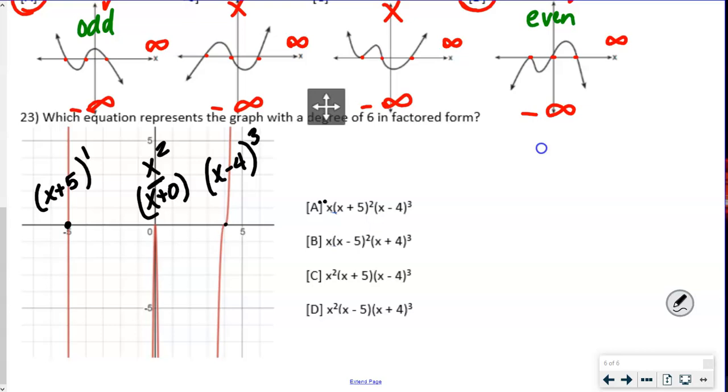So I noticed that I'm just going to look at this because this is our first term on all of them. That it can't be A and it can't be B. Then I'm going to look at this term, right? And so the only one that has x plus 5 is that one. But I'm going to double check and make sure this one's here too, and it is right there. Y'all see it? So this one was a minus 5, so that's why that one's wrong. Okay, so the answer was C.